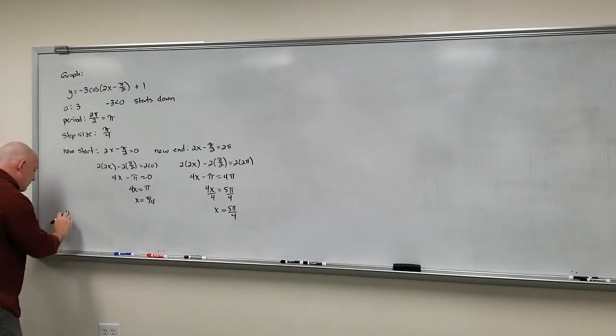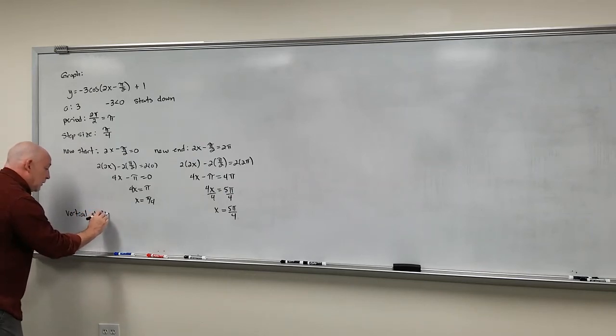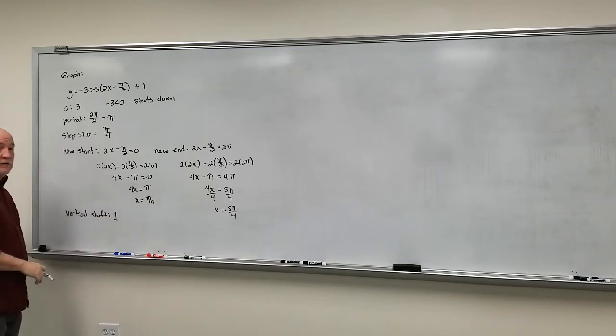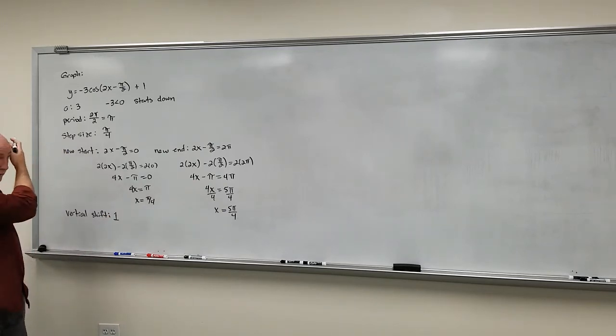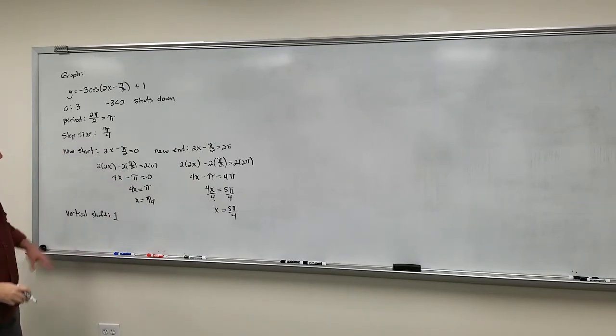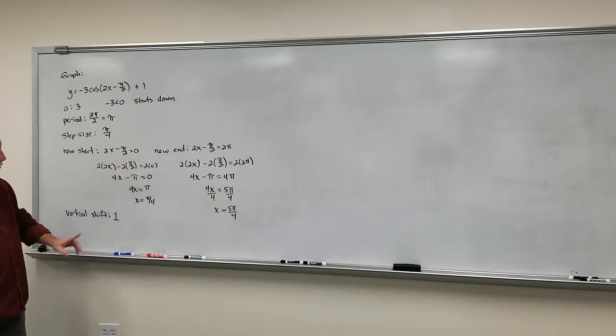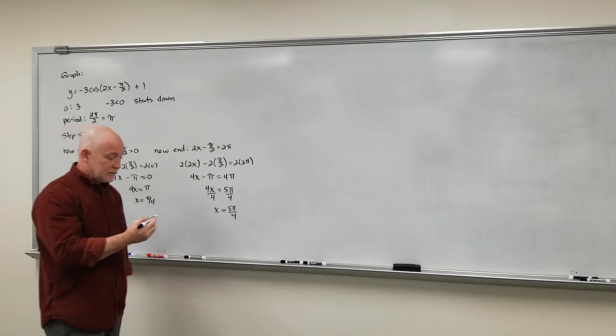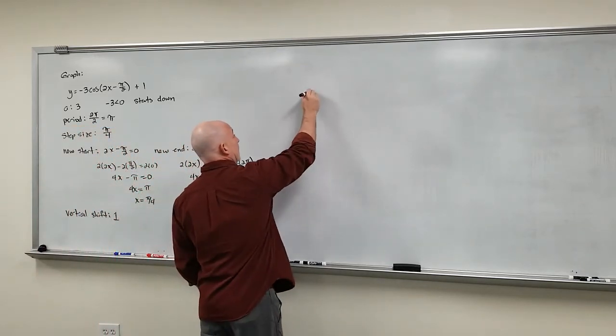Do we have a vertical shift? We do, right? Because we have a number added out here on the end, so we're going to take our whole graph and shift it up by 1. I'll show you how we're going to do that in a second. All right, so if you pause the video and work on this, these are the values you should have got. Now with these, we should be able to do a quick sketch of this graph.